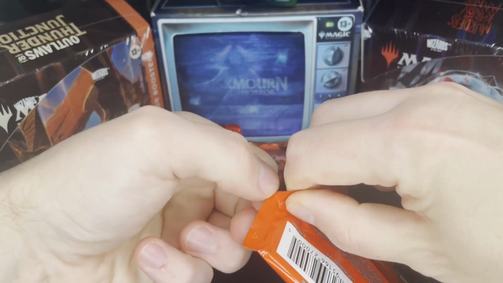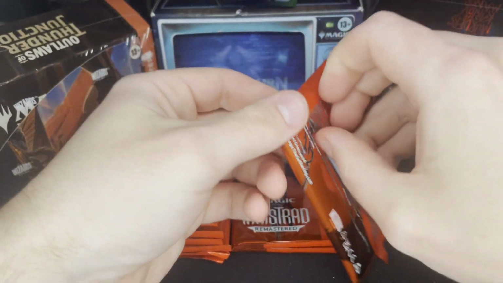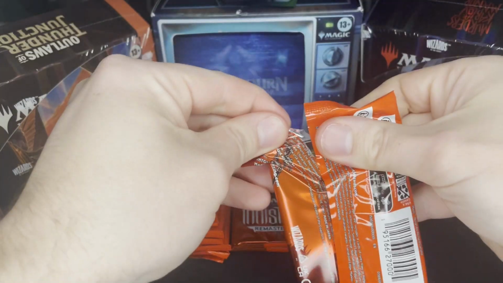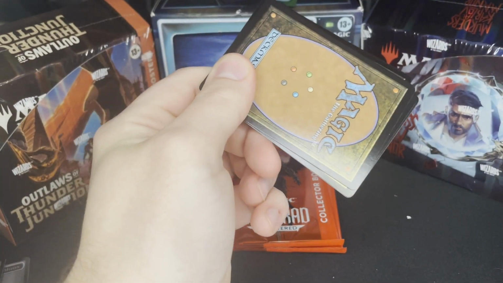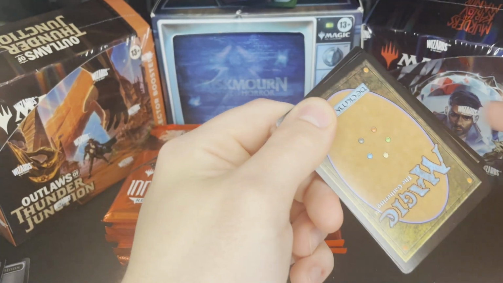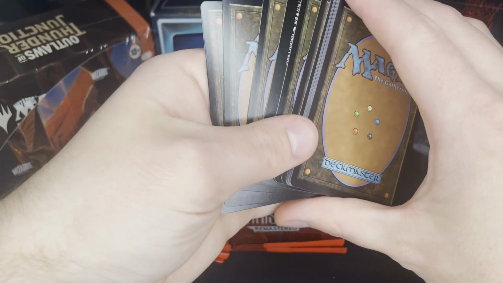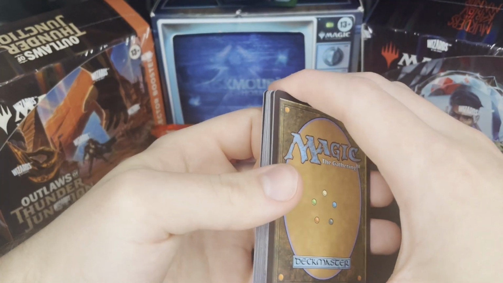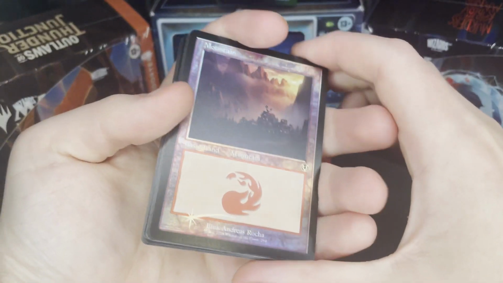I think Edgar Markov is the big hit, and then there's a decent amount of other pretty solid mythics, and then I think the rares are definitely a little more sparse in value in this set, but there's another one there, so I guess I'm just gonna hope I did this right.